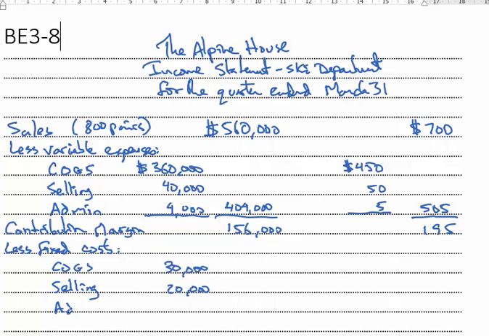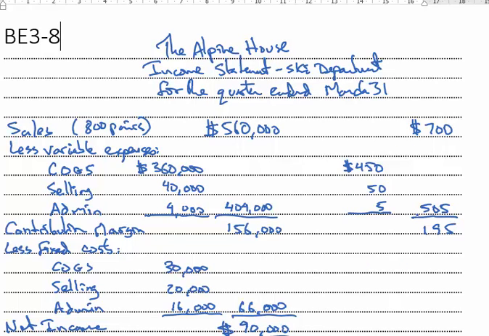Then we had fixed admin. Admin we said was 20% variable and 80% fixed, so this is going to be $16,000 here. Add this up: total fixed costs of 66,000. And so our net income at the end of the day, 156 minus 66, is $90,000, and that matches exactly what we've been given in the problem. Okay, so that's requirement number 1.